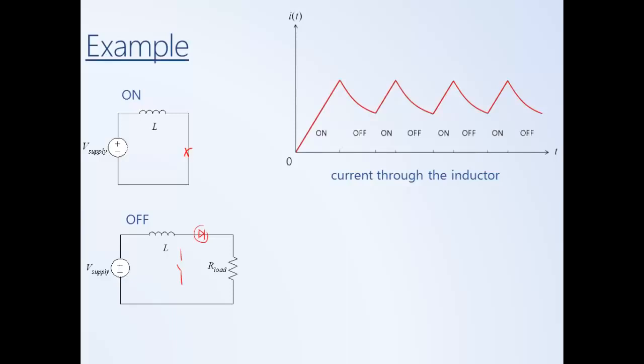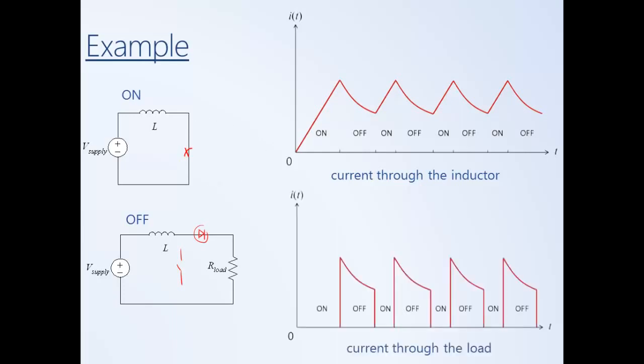Ultimately, what we're trying to do, though, is we're trying to affect the voltage across the load. And so when the switch is on, in essence, the load is disconnected, so no current flows through the load at all. So this is really what the current through the load looks like. When the switch is on, all the current goes through the switch and none of it goes through the load. Obviously, this isn't the sort of behavior that we want. We're trying to achieve a DC voltage at the load.